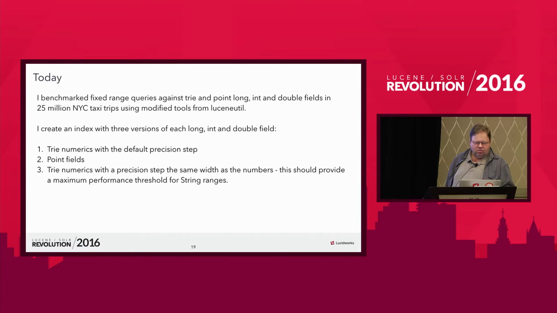And I ran a modest benchmark of a few fixed range queries against 3 different kinds of fields.